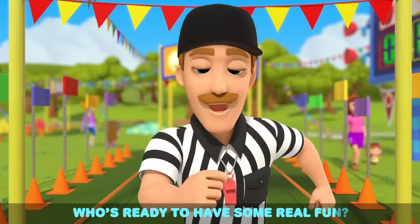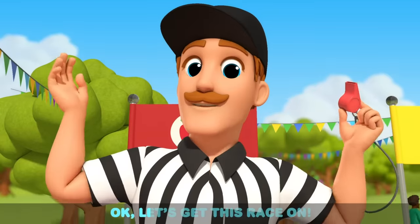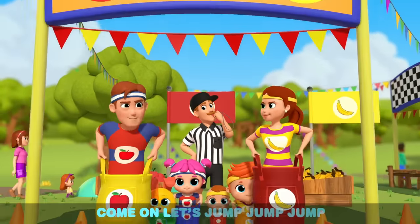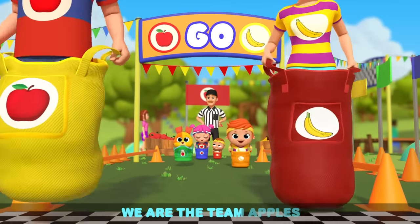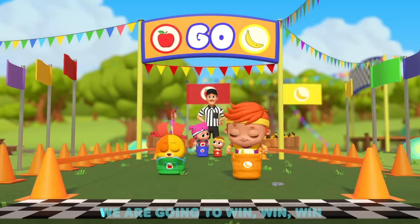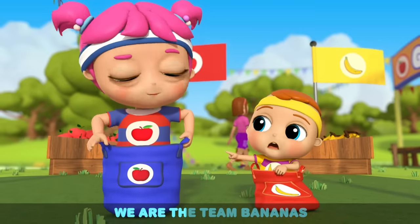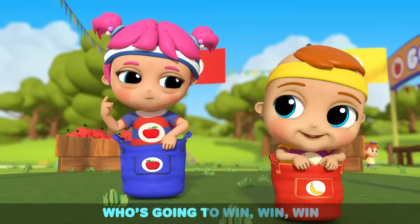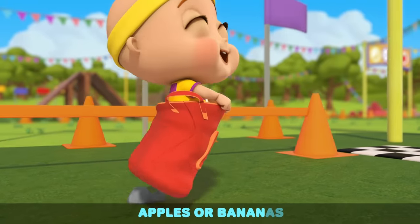Have some real fun! Yay! Team Bananas! Team Apple! Okay, let's get this race on! Come on, let's jump, jump, jump! We are the Team Apples! We're going to win, win, win! We are the Team Bananas! Who's going to win, win, win? Apples or bananas?